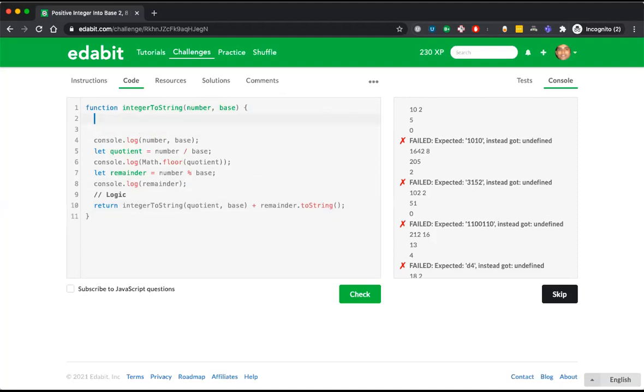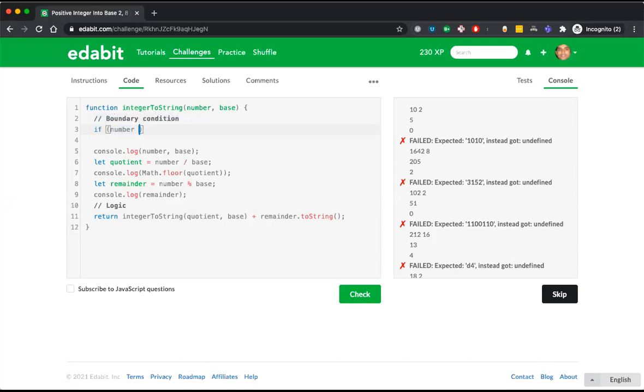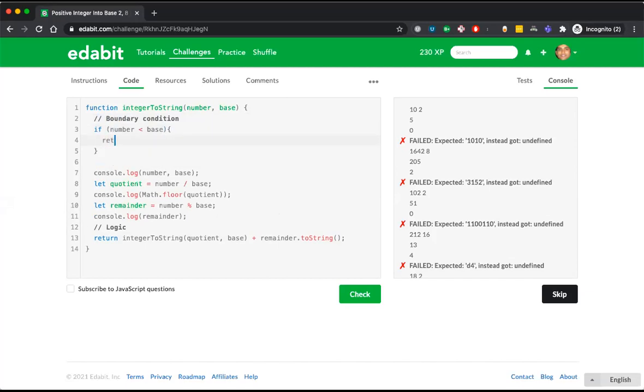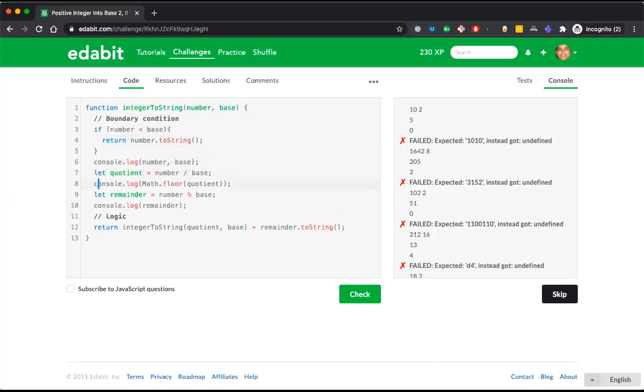So let me put my boundary condition here. If number is less than base, game over, return number dot toString. Okay, and rest of the stuff, get the quotient, pass the quotient, get the remainder, add it at the end. I think this should work. Let's see.